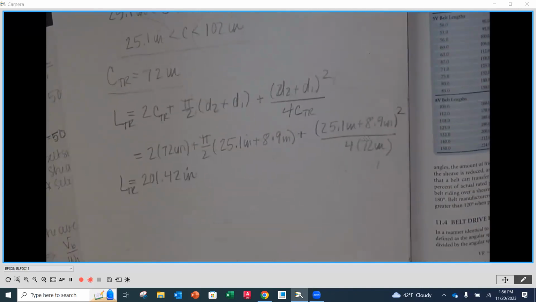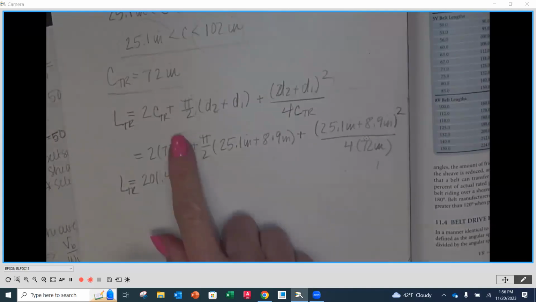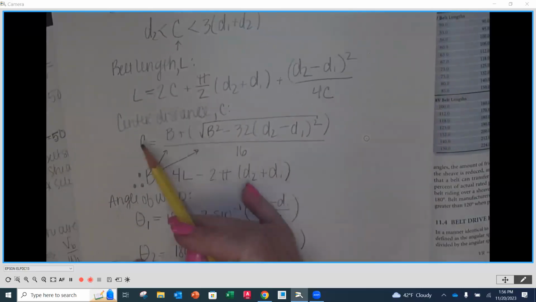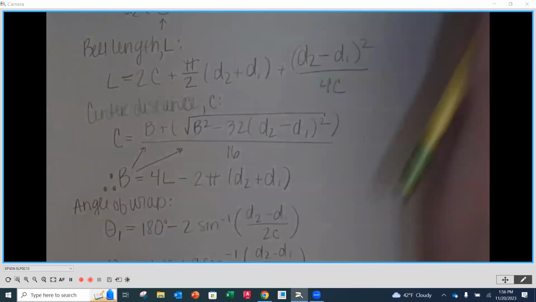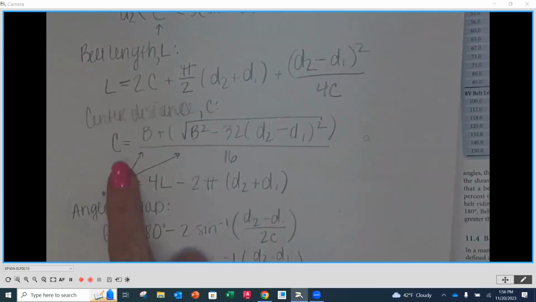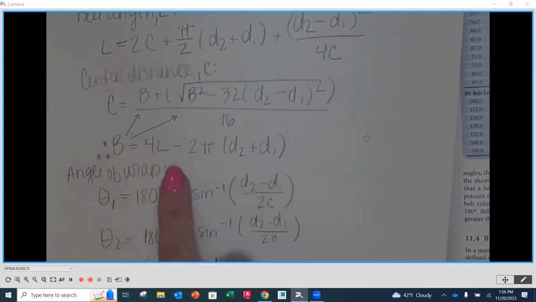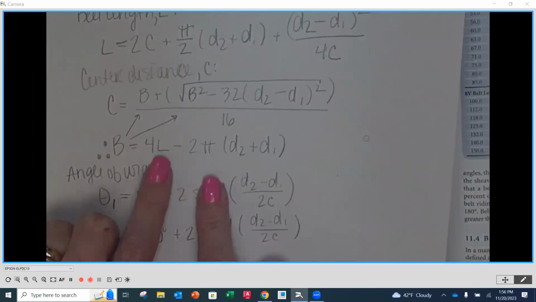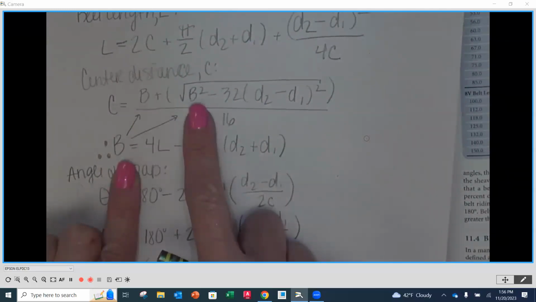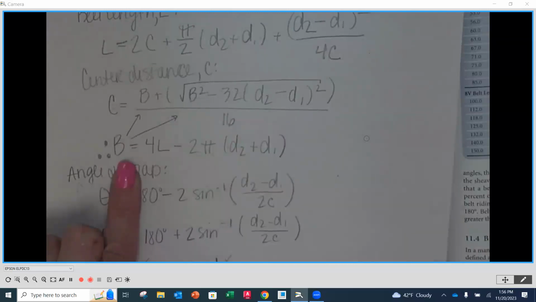So you want to go ahead now and calculate your center distance. Now, you don't need to go back into this equation, all right? And that's where these two help us out. Instead of having to go back in here and try to solve for C and find all that, this is rearranged for us. But you're going to have to solve for B first. So knowing our new length is 200, we're going to use the two diameters. We're going to get the value for B, and then you're going to plug in B for each one there and finish out the equation. Does that make sense to everybody?